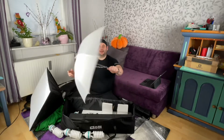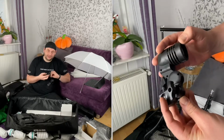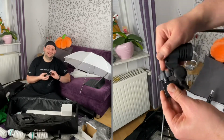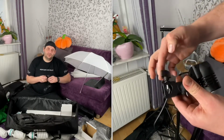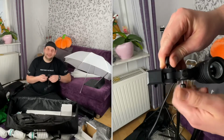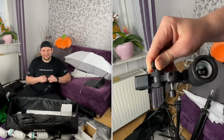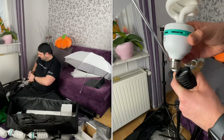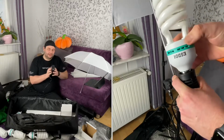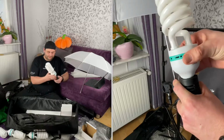You can use this flood light option, or you can use the umbrella reflector, or you can use both of them because you have 2 in a set. 2 umbrellas and 2 softboxes. Really awesome. Then the bulbs come with a nice temperature. The nice temperature of the bulbs is like daylight. Really awesome. But now let's take care of the 2 umbrellas. The 2 umbrellas are 33 inch diameter lighting umbrellas that diffuse light.